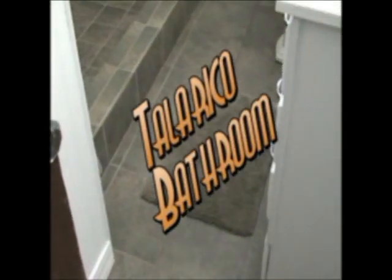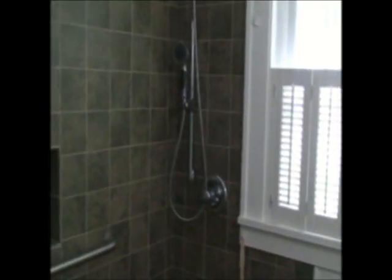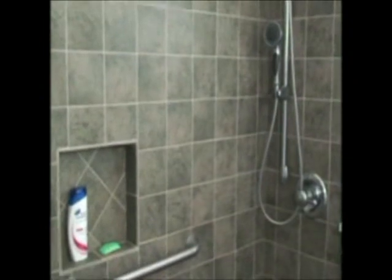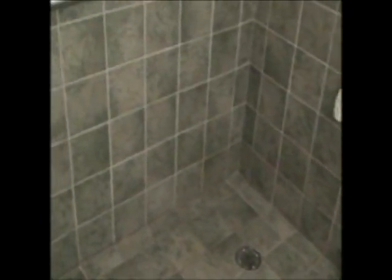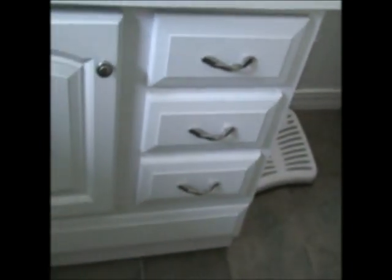This is the Tallarico bathroom. Large tile on the floor. Custom shower base — we made a custom shower base because the space wasn't standard; it was longer than the standard five feet. Recessed soap dish, handrail, seat. He used a shower curtain because the door wouldn't work since the space is too large. We did Wayne's coating on the wall. New vanity, new high toilet.